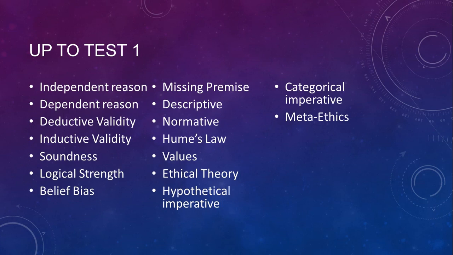Okay, so biases, right? Belief bias is the one where if you're convinced of the premises, convinced of the conclusion, you're convinced that the inference is good. And the theory is people are like this, so that's an irrational thing to do, as we've been talking about all semester. You should distinguish the validity of an argument, its logical strength, from the truth or falsity of its premises and conclusion.